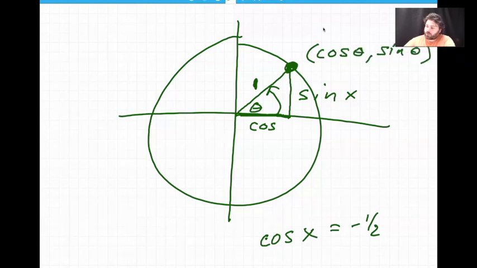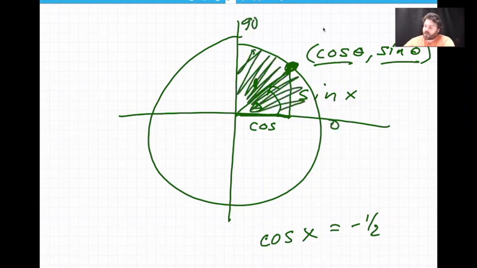So basically, when you plot this point from this angle, so you sweep around this circle, like at 90 degrees, you're vertical, you can talk about the cosine and the sine. It's basically whatever the coordinate is on this unit circle. So we're just talking about x and y coordinates on this circle as we sweep around on this angle. If the angle is between 0 and 90, here's 90, here's 0, you can see that the x is going to be positive and the y is also going to be positive.